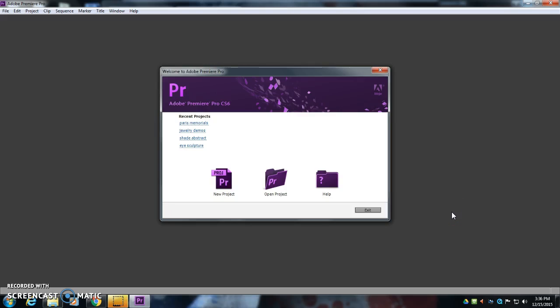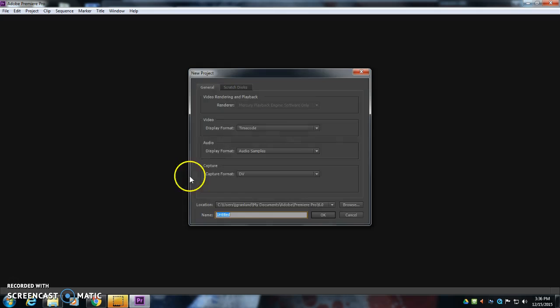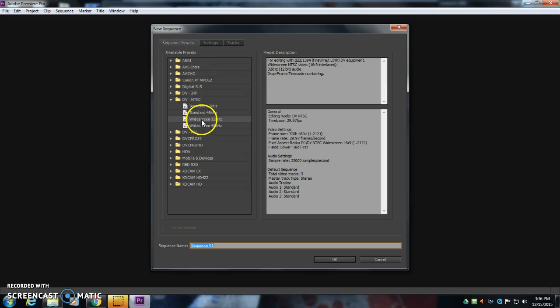Okay, we're going to do a tutorial for the fire hands and the laser vision stuff. To start off with, I'm going to make a new project, and we'll call it fire hands and laser eyes. Okay, and we'll select the widescreen, although that's going to change in just a second.